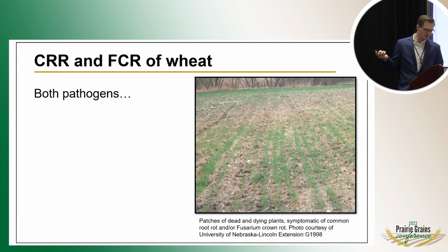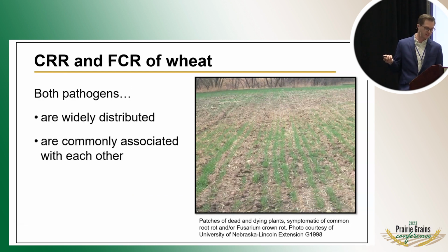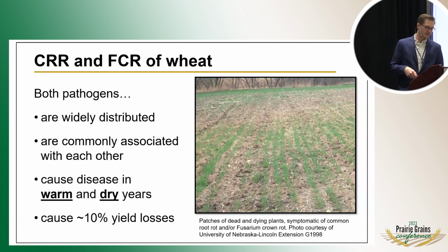So all in all, both of these pathogens cause root rots in wheat, and they're also widely distributed. They're found in almost any wheat growing region across the world. And both of them primarily persist on infected residue, but they can also survive for months if that host is not available. And in wheat and barley, both of these pathogens are often found together on infected plants. And typically warm to dry conditions are conducive for disease development. So with that said, water stress can really increase the severity of these diseases, and they can become major issues during drought years as well.